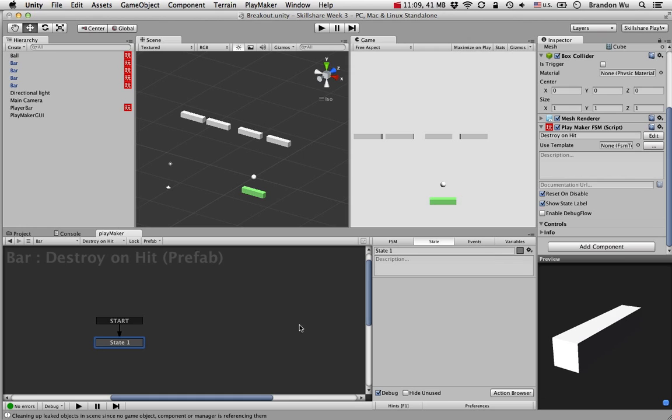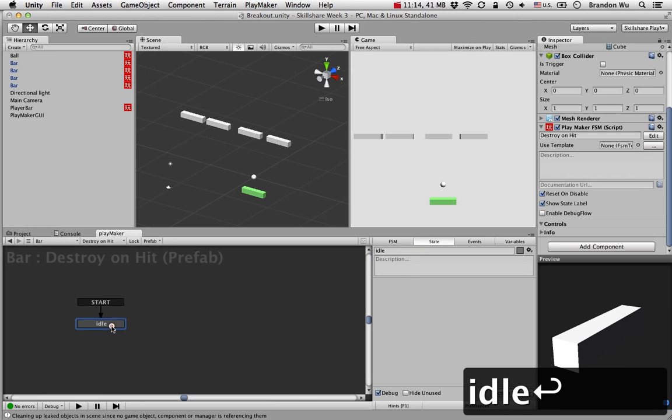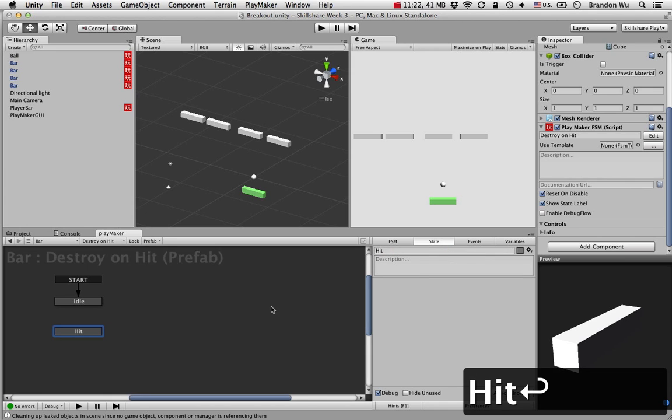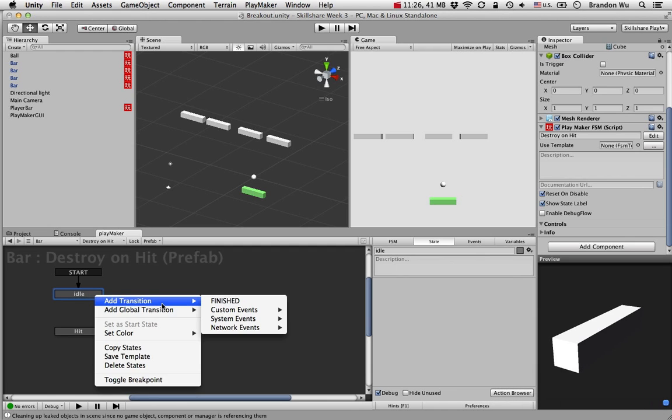Okay, and we're just gonna say have the idle state, which is basically saying don't do anything. And then we add a hit state. So when this bar is hit, we do something to it. And we're going to add a transition.